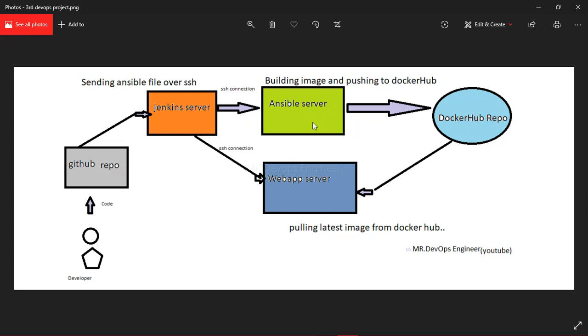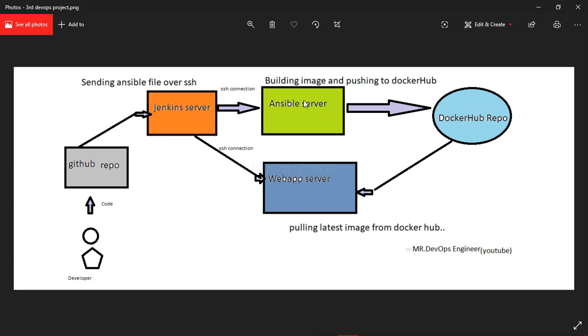Once the Ansible server gets the Dockerfile along with the Ansible file, the first step is that it will start building the Docker images based on the Dockerfile. Once it builds the Docker images, the Ansible server itself will push the Docker images to the Dockerhub repository, so our outside clients can take the latest image and build a container based on the latest image.